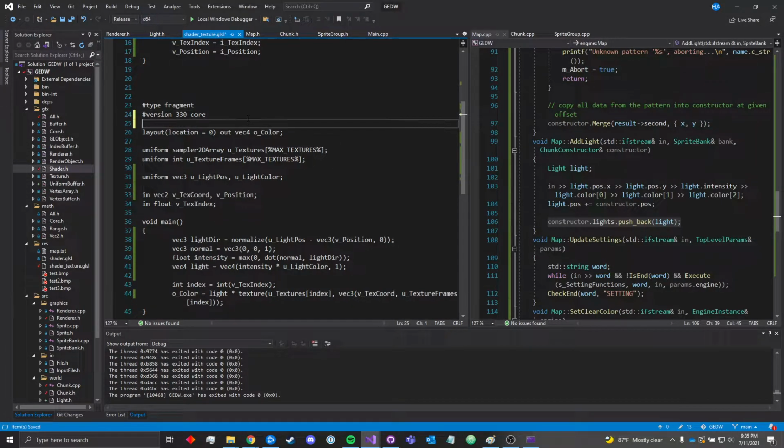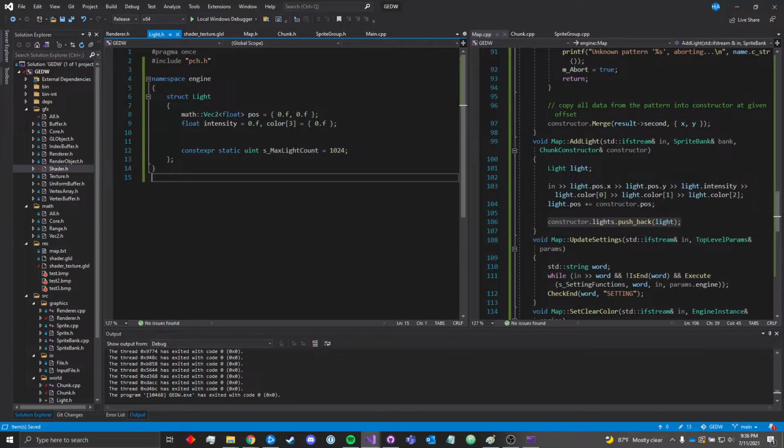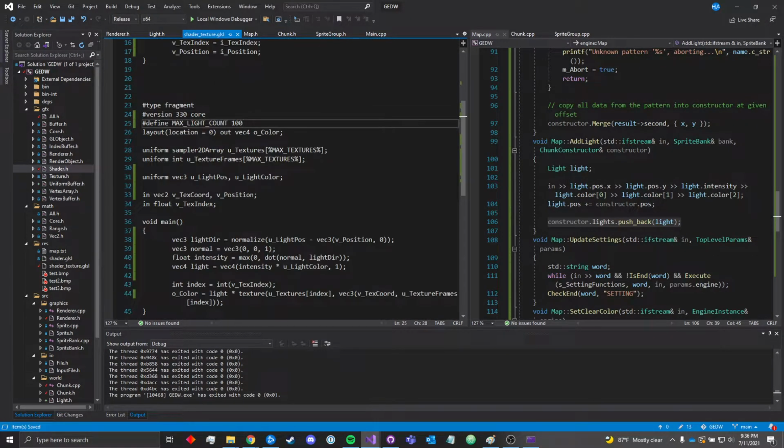Okay, so I'll go ahead and define our max light count as 10. I'll just do 100 actually. We don't need 1024. We'll just keep it 100 for now, but you could very easily change this if you want.